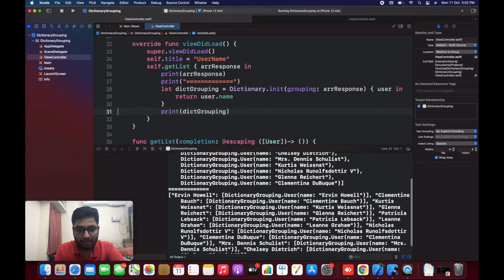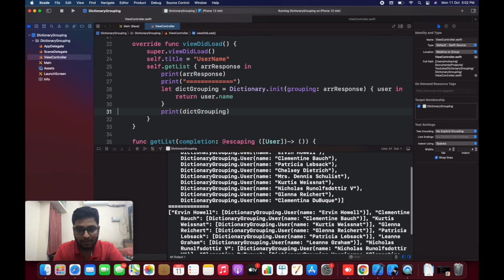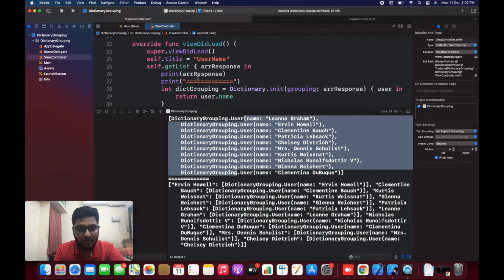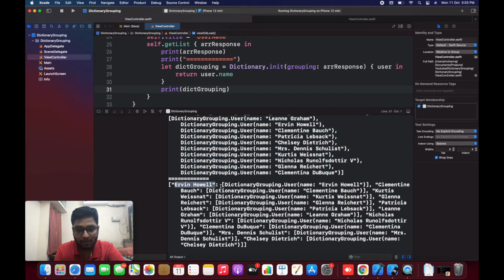The items are grouped under single categories. A list of an array was coming in, but with this grouping dictionary, it groups the names under each key. Each of these is an array, and likewise everything is grouped into single groups. But the point here is we don't want it like this. We want to categorize by a single character, for example, getting the people whose name starts with the letter A.